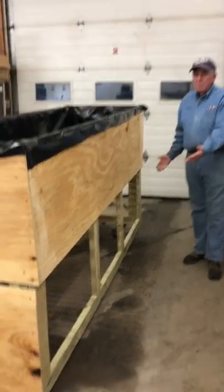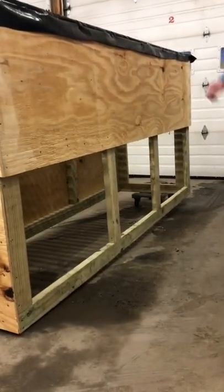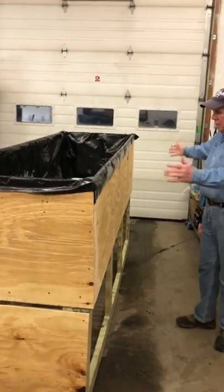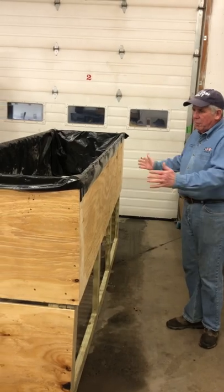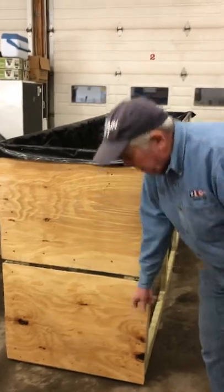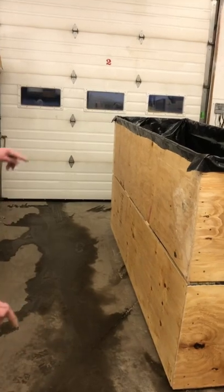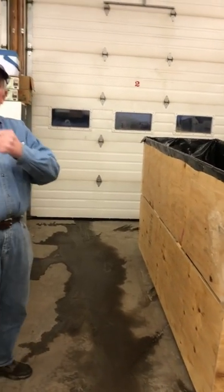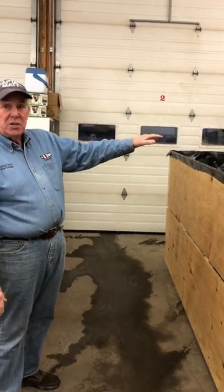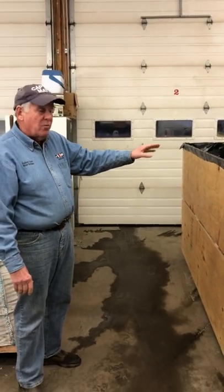So here we are — we framed this a short while ago and now we've put the sides on. The sides are a half sheet of plywood, then a full sheet. The frame is 8 foot, plywood is 8 foot and then you cap it. We put plywood down on the bottom on two sides and screwed it in real well, and that's to keep it from ever racking, because we may have as much as two tons here depending on moisture level — a lot of weight up above.